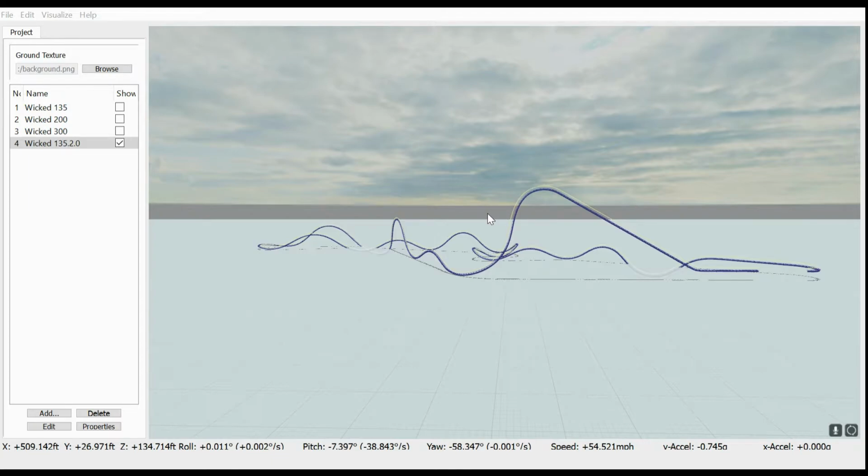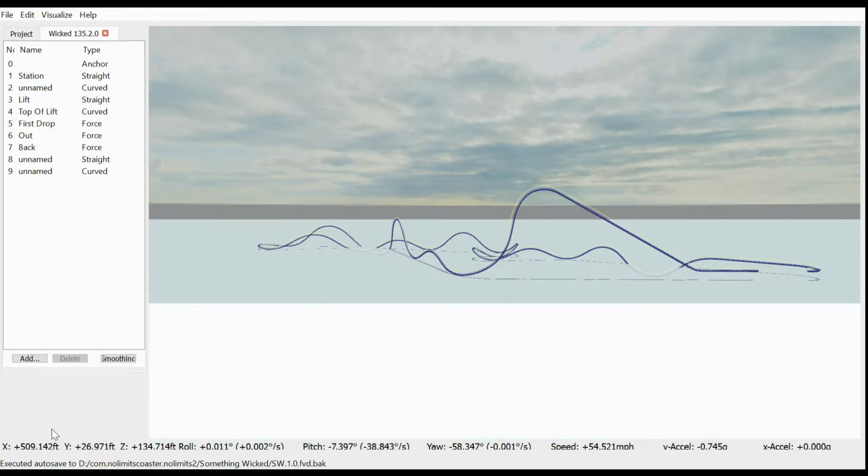For almost all rides, it's 1.1 meters. The help section up here has the meter. I'll show that to you real fast. The help section up here has conversions, which will show you all the different Heartlines. They're also available on NoLimits Central. Your track style you can choose here. I'm using B&M, and then you have the option of choosing wireframe or not wireframe. I always uncheck it because I like to look at the actual track versus the wireframe model, but that's up to you. So we've got our track highlighted, or we've got our version highlighted, and we're going to click Edit.